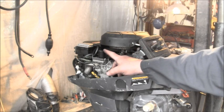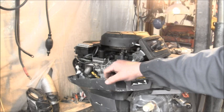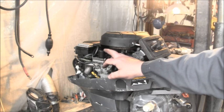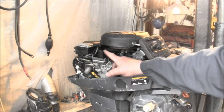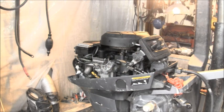These stupid thermoelectric units never work. And then I showed you how to test that. Don't go out and buy a new one, because you're just wasting your money, in my opinion. It was not a good system when these motors were brand new. They were hard starting from cold. Once you get them started, they're generally pretty easy to start once you get them heated up. But it's been a problem.